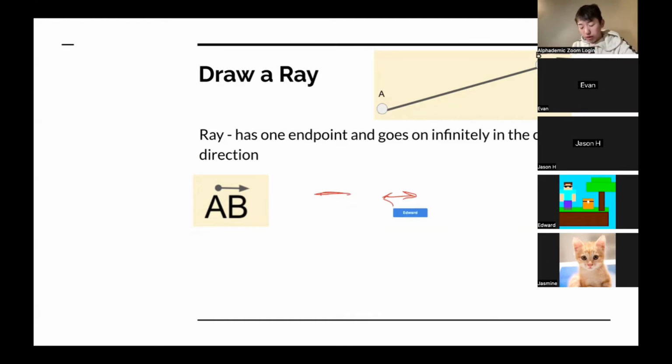But for this, you want to be really careful because in the picture, you can see that the A is the endpoint and the B is the part where it goes on towards infinity. And so it is represented like that similarly in the picture. If you were to write it like this, it would be a totally different thing from this. They would not be equal. Because in this case, this BA with the dot on the B and the arrow on the A would signify something like this.